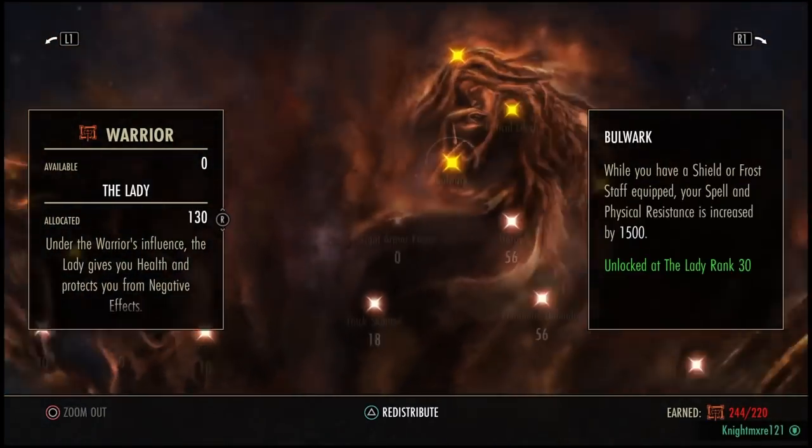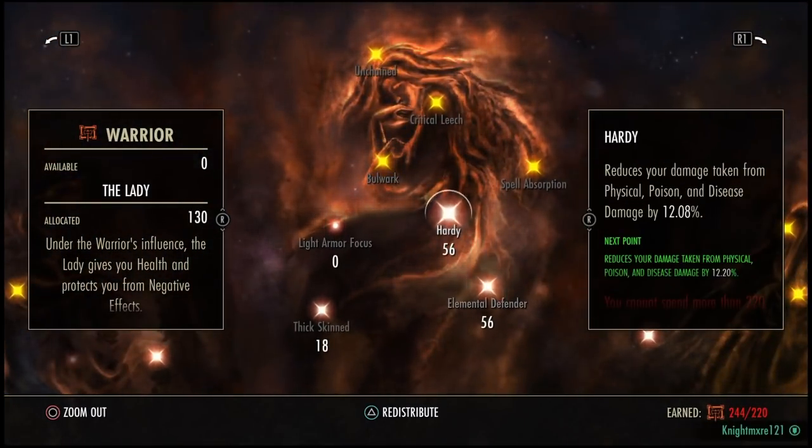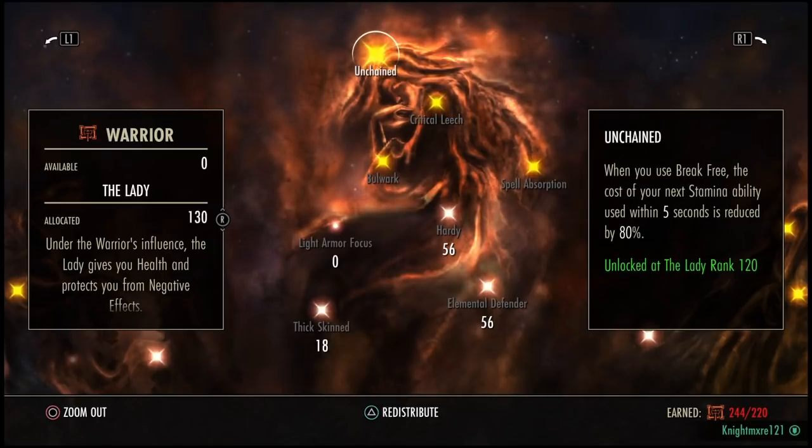Going back with some of the passives we want, Unchained is going to be really good. So after we break free, we can get a very cheap, almost free cost of our stamina ability. So after breaking free, you have 5 seconds to use your Dark Conversion pretty much for free. So this is something you really want to try to get used to after breaking free.